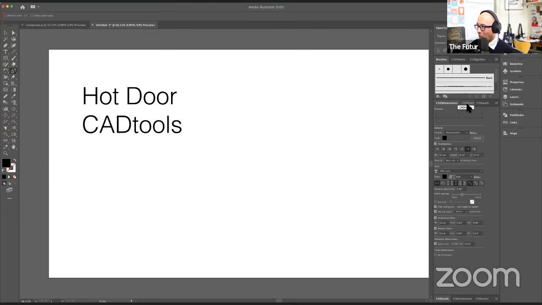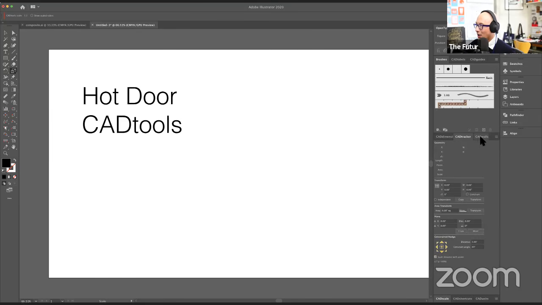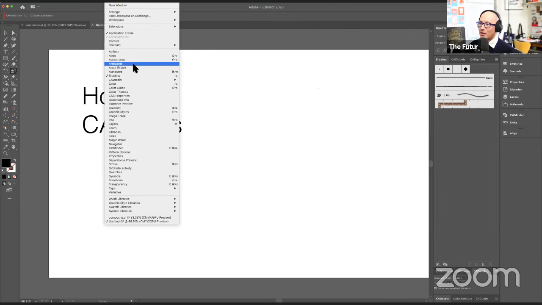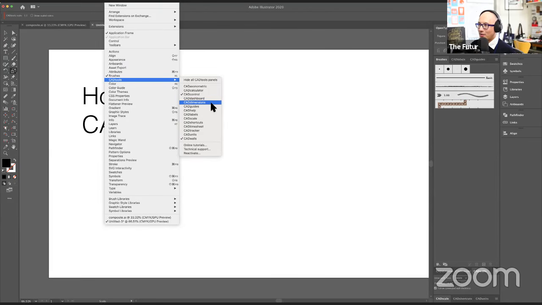Now, I wasn't prepared to talk about this, but you can see all these things that you can adjust and change, CAD walls, etc. I need to go and see a CAD document here. Where is it? CAD tools. These are all the plugins here. So I want to look at my documents. If you're not familiar with CAD, it's computer aided drafting. So drafting, yeah.